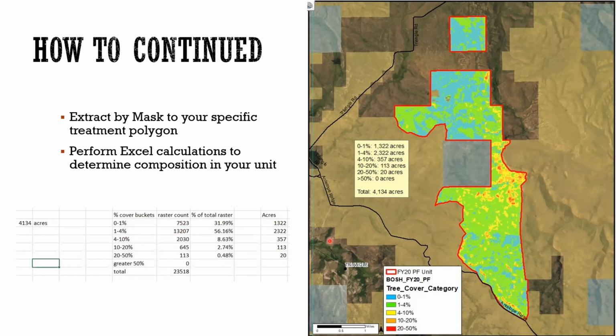For instance, this is an actual unit that we did last fall as Pheasants Forever on Bosch. I just did it, I didn't use the IDIQ, but this is how it would have looked. 1,322 acres with 0 to 1%. So on and so forth.